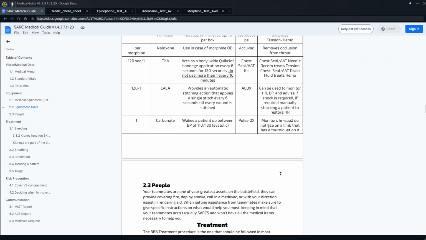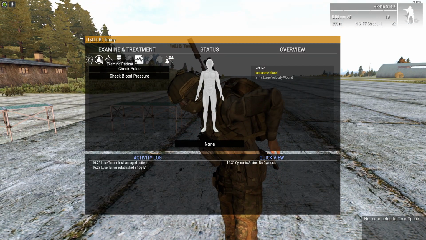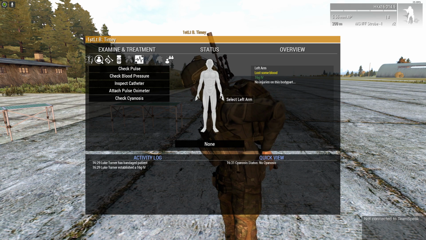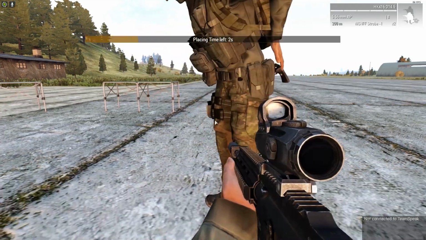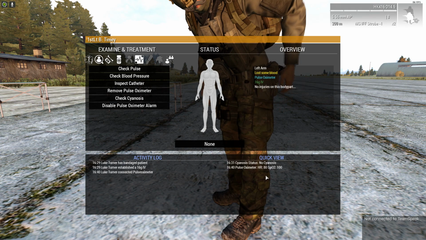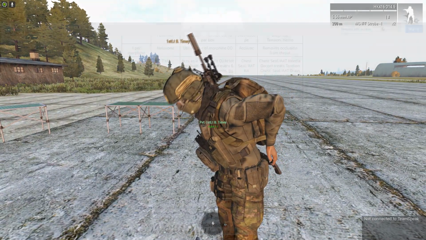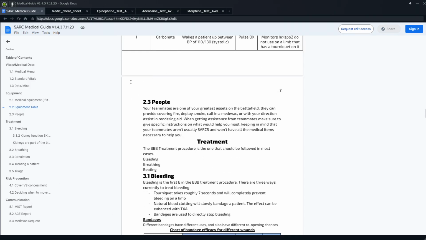The pulse ox, that's applied to the hands, and I think it lets you do it on the legs. Nope, just the hands. So you can attach a pulse ox, and let me go ahead and do that. That'll allow you to monitor the heart rate and SpO2, which is updated about every second, so it's pretty constant monitoring there. The next resource people don't often cover is, well, people.